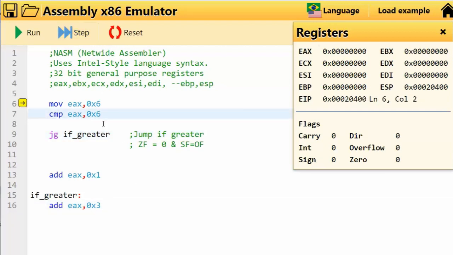What will happen when these are equal? Notice I'll step through there. And now notice on the compare, the 0 flag has been set to 1. Well, this AND says both sides have to be true. 0 flag is 1. This will fail. This will just step through.